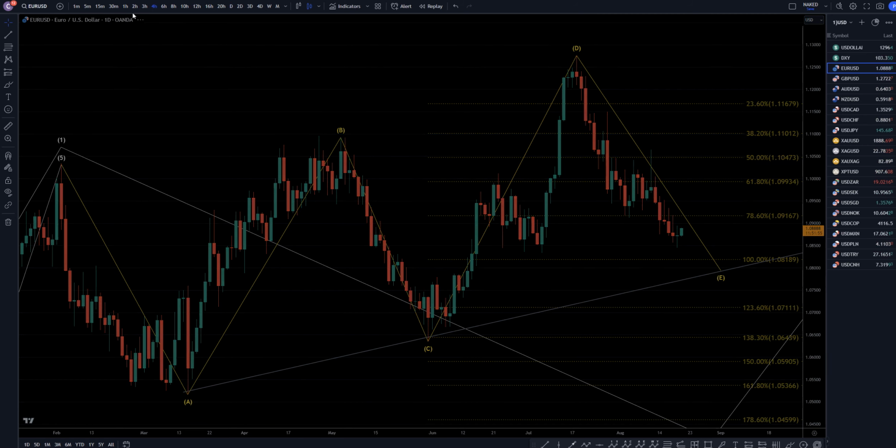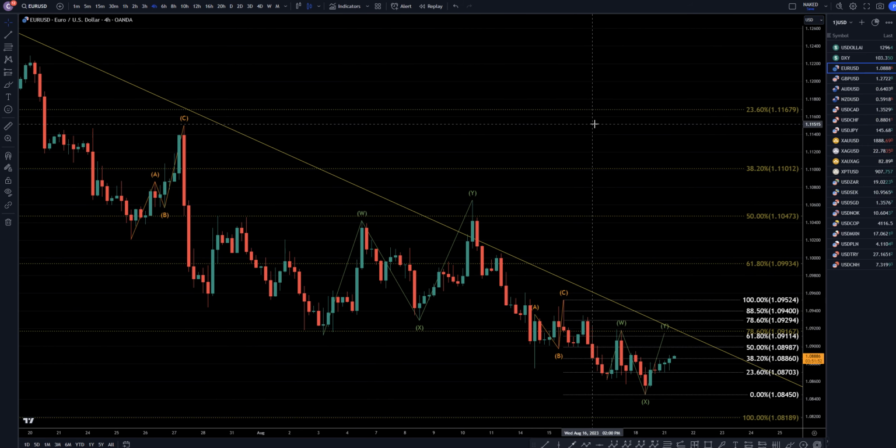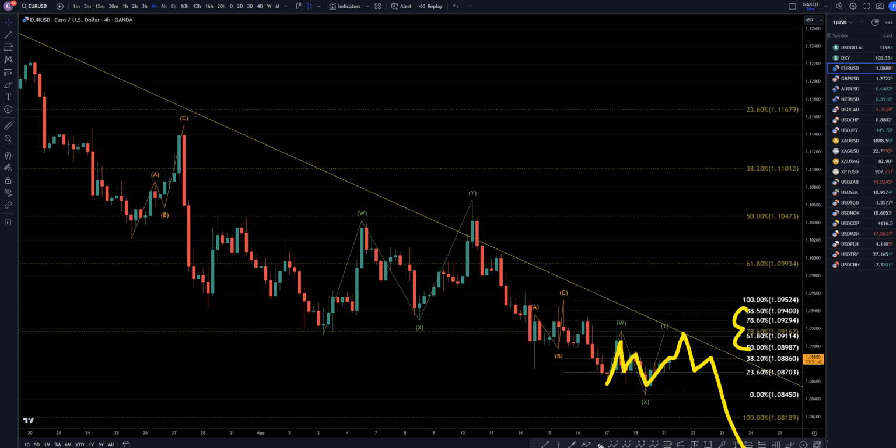So taking it down to the 4 hour time frame. On the 4 hour time frame, it looks to me like we're forming a WXY pattern. I think we're going to go up to one of these fib levels and then most likely make another impulsive move down and another continuation of the downtrend. No break of structure to the upside tells me there's no reason to do anything really except for look for shorts at the end of these pullbacks for the continuation of what I still think is a wave 3 of wave E on the longer time frames.